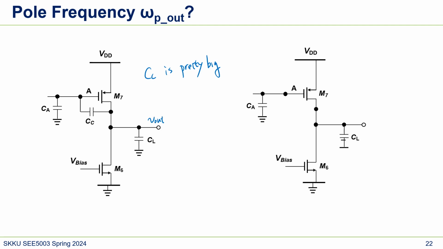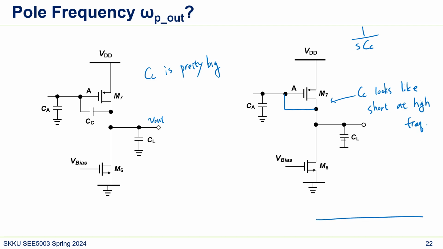So at a high frequency, I mean high enough frequency compared to CC, that looks like a short. Why? Because the impedance of a capacitance is 1 over SCC, right? S is frequency. If we increase frequency, then its impedance gets low. So what happened is here CC looks like a short at high frequency.